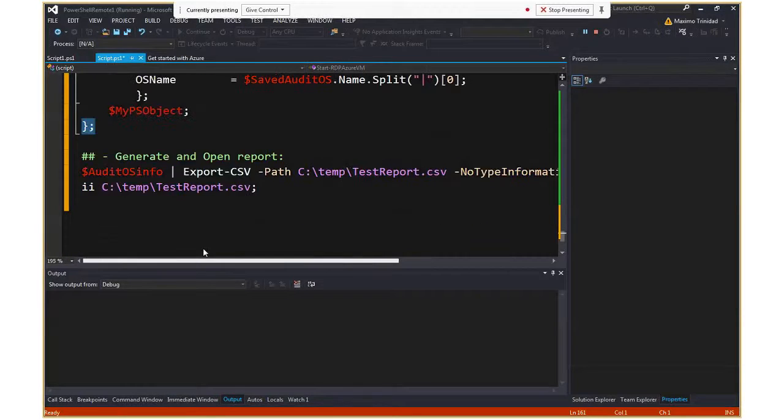And at the end, we can go ahead and export that information from the PowerShell object into a CSV format, so that you can open it in Excel. To give you an example, here is a sample of a report that I created for this organization. I have it here in my temp. I'm going to open one, and this was done in PowerShell.